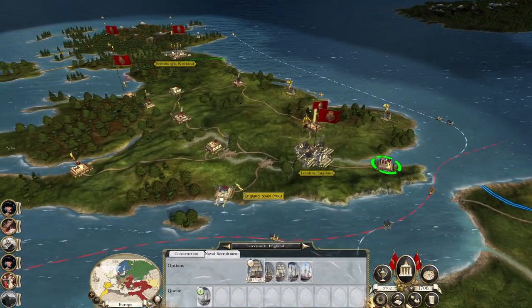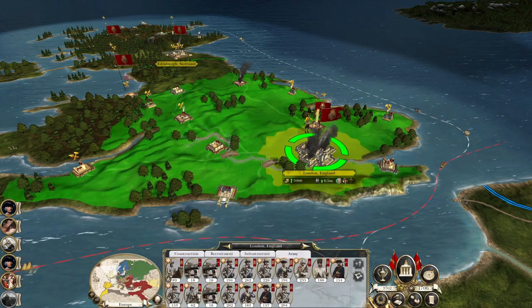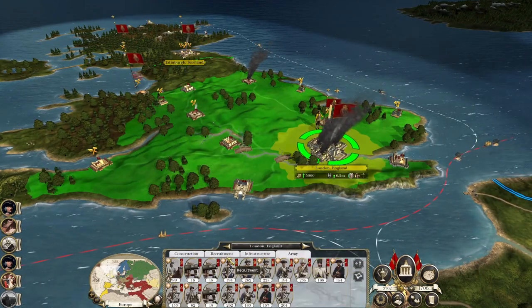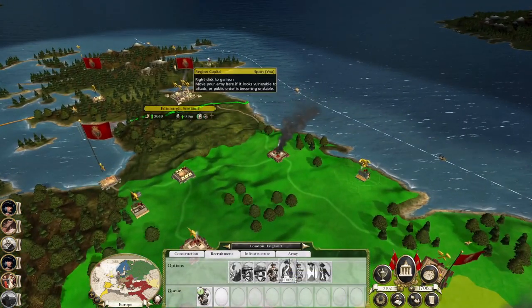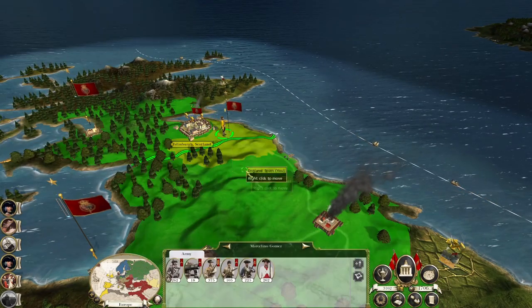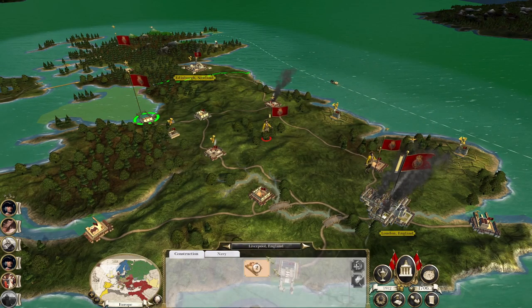Let's build our ships to occupy the regions. Do we have a militia unit? We do not, so let's get one. Ooh, infantry de marina. It's pretty neat. Can you guys leave Edinburgh without them freaking out? You can. So let's rebuild you as a trading port.